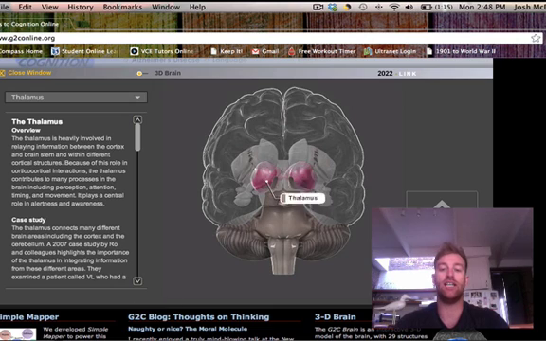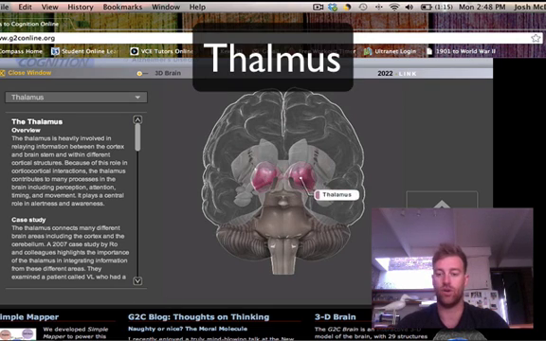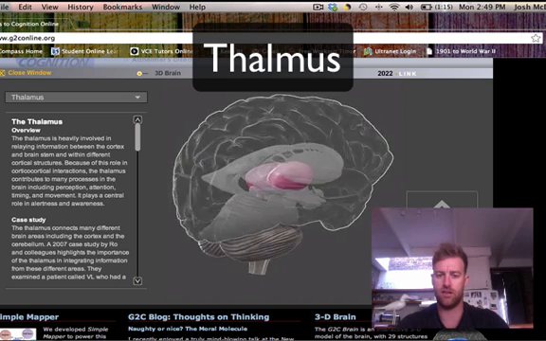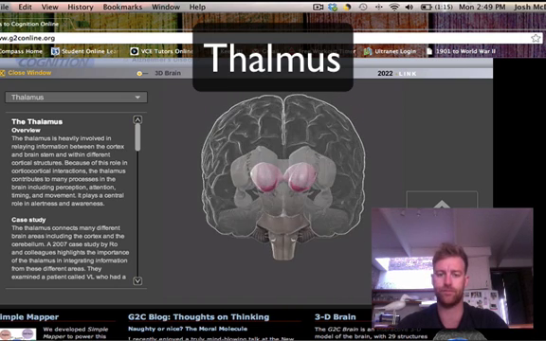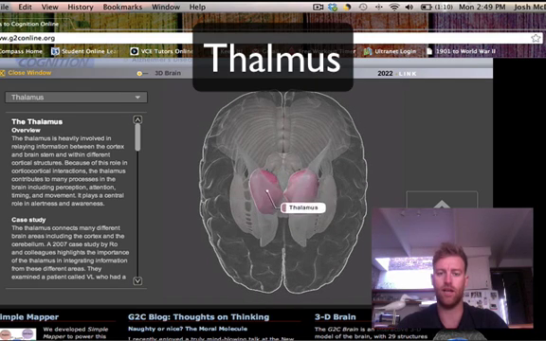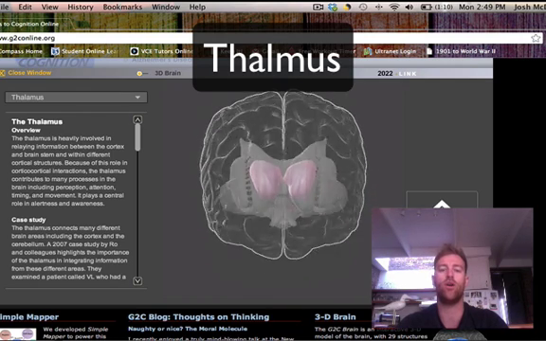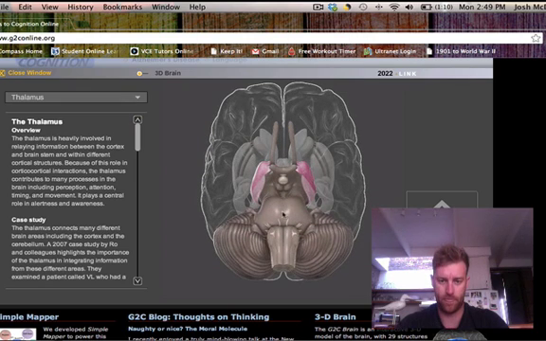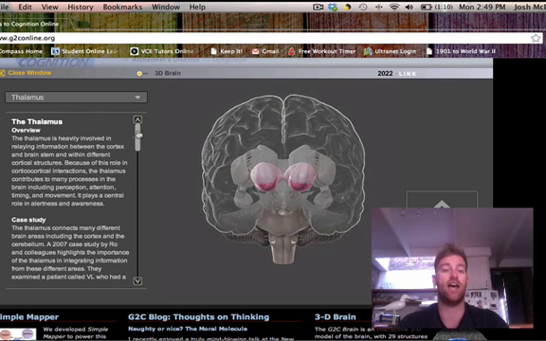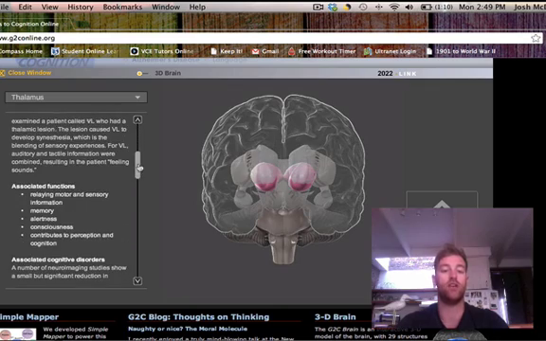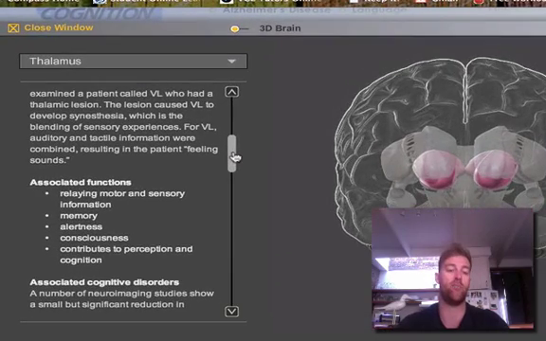Okay. You can see now a little section in the thalamus. We'll just zip around here. You can see this little structure in here. And that sits atop of the brain stem. So you can see there it's at the top. Again, very important for our alertness and our sleep-waking patterns, as well as other things like our memory, consciousness, and perception.